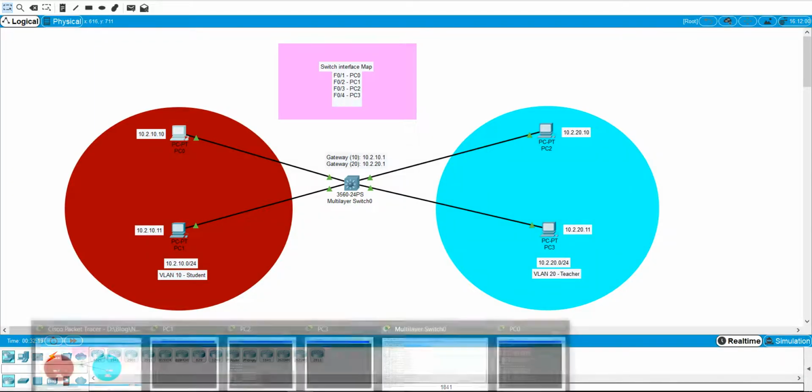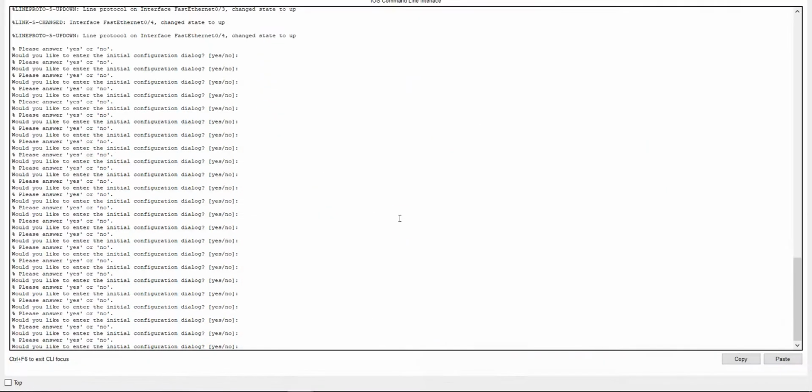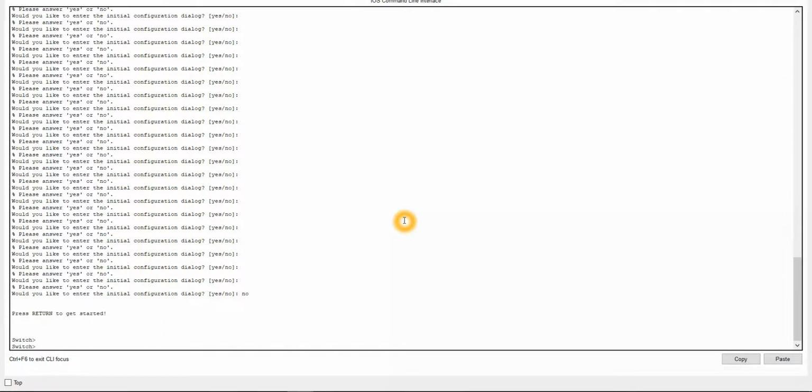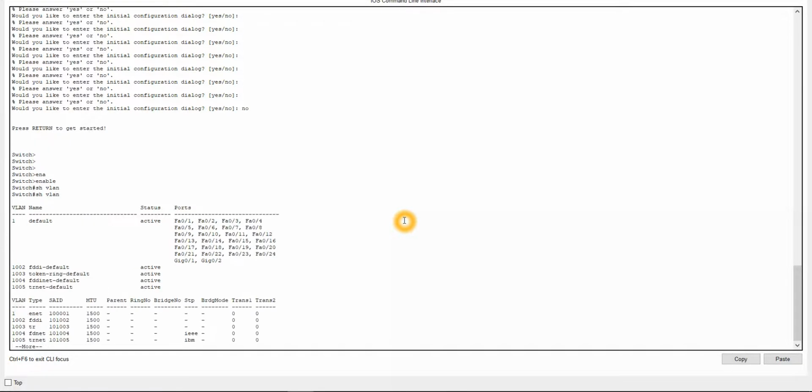But even within the same segment, how can we reach? Because we haven't configured anything in the switch. So let us check the VLAN configuration. Show vlan is the command to check. Currently all interfaces are configured for VLAN 1, which is named default.